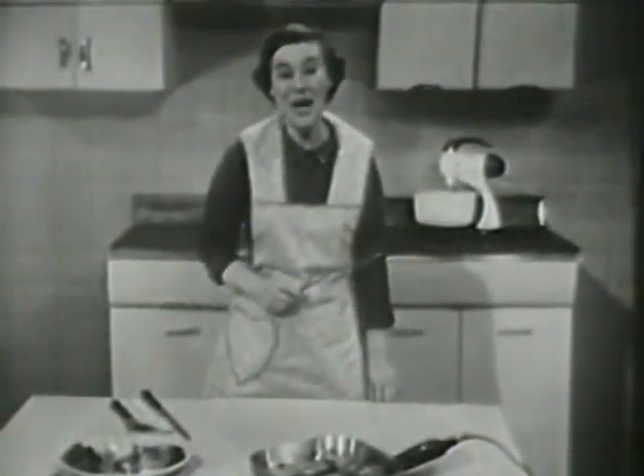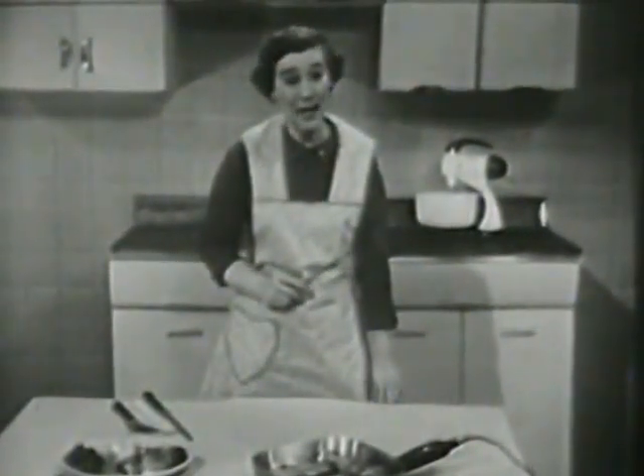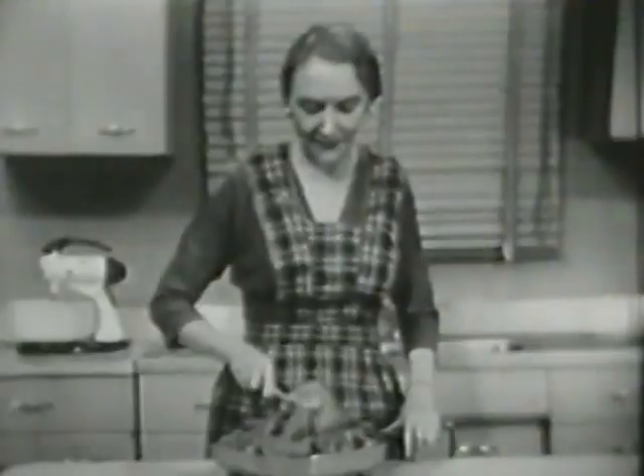It's the most useful appliance I ever had in my home — so useful I keep it out all the time. All I've been getting is compliments for my food since I got my Sunbeam Fry Pan. That's why I'm so enthusiastic about it. Now these women are typical. In fact, we've just finished talking with thousands like them, and 97% are recommending the Sunbeam Fry Pan to their friends and relatives. Why?